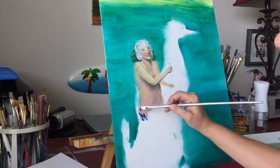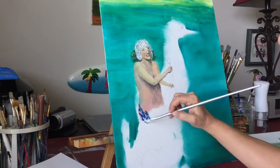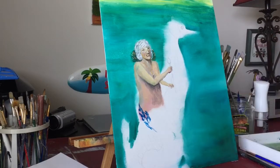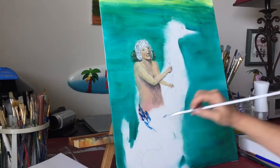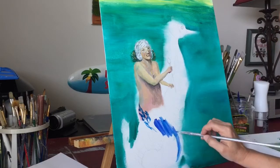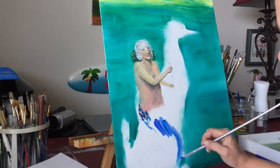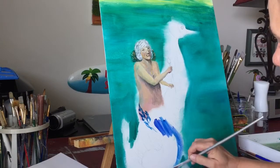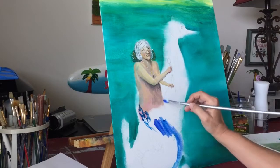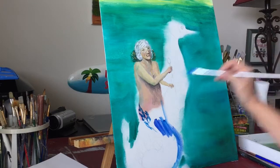I'm starting on the tail now, just to work on the composition some more and the shape, and it's fun. And it gives me a break from working on the skin tones and letting the area on her face and her body dry before I start applying more paint in those areas. For the tail, I'm using phthalo blue, occasional little bits of titanium white, purple and red and yellow and green. But predominantly, this is phthalo blue.